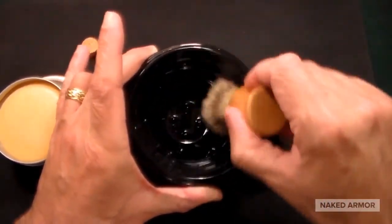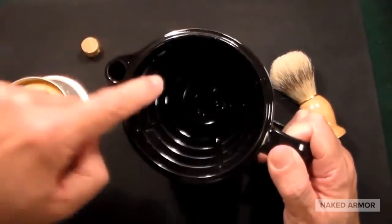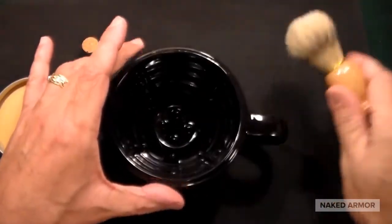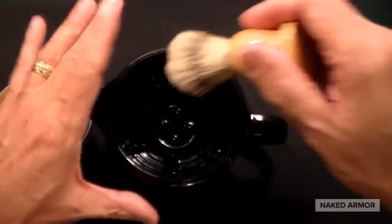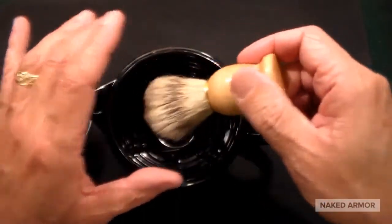Because it has these ridges — going both vertically and horizontally, and even a few on the bottom — by using just a little bit of soap you're going to generate a big pile of shaving cream. I can't wait for tomorrow to shave, which sounds weird, but I really look forward to trying it out.